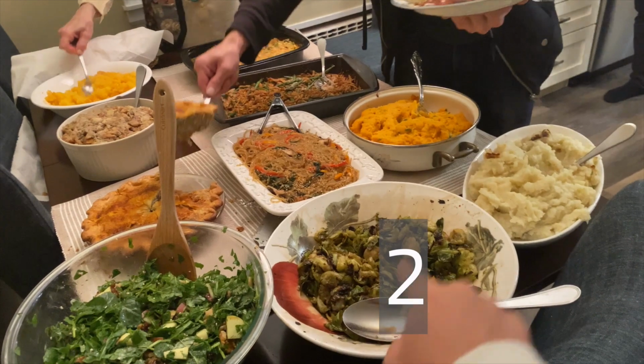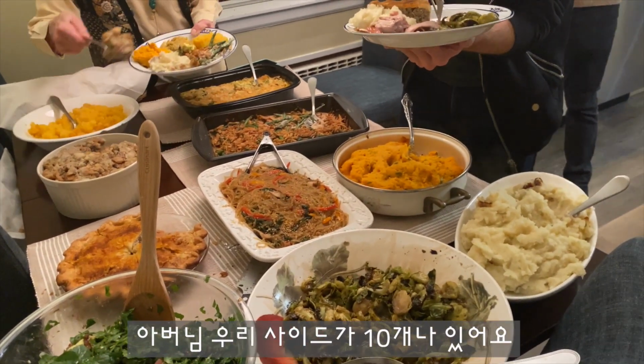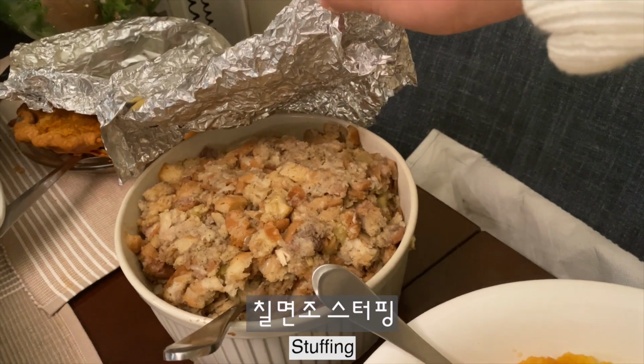Yay! Yeah. Sides person. We have 1, 2, 3, 4, 5, 6, 7, 8, 9, 10. Damn, we have 10 sides. Is this turnips? Really okay. This stuffing. That's kind of interesting. I like that.